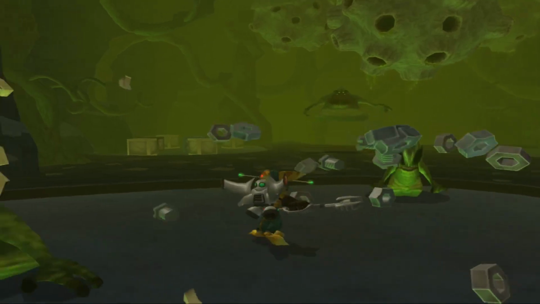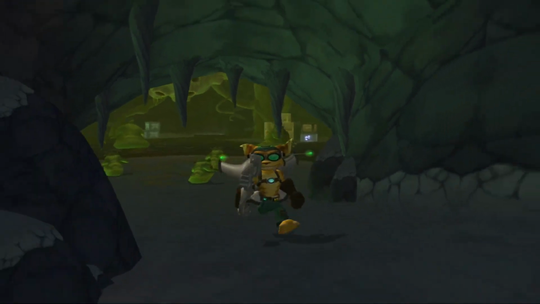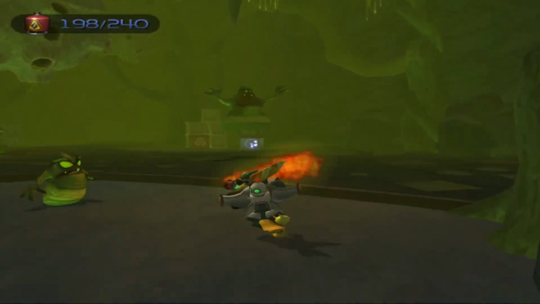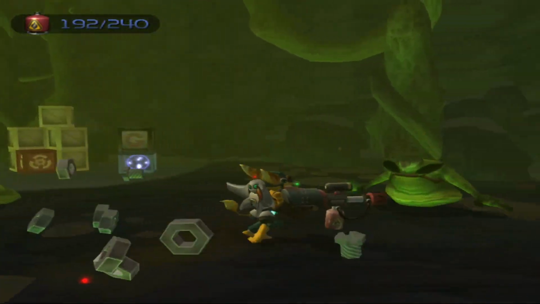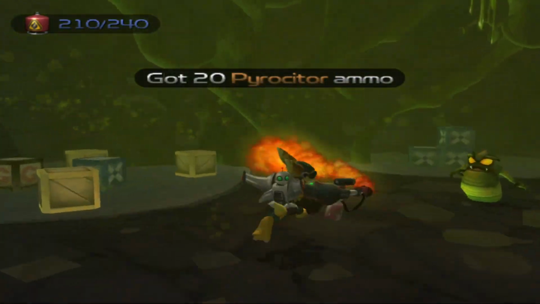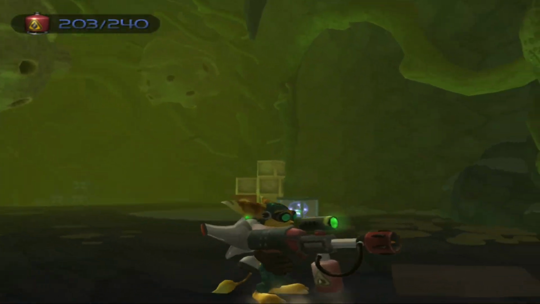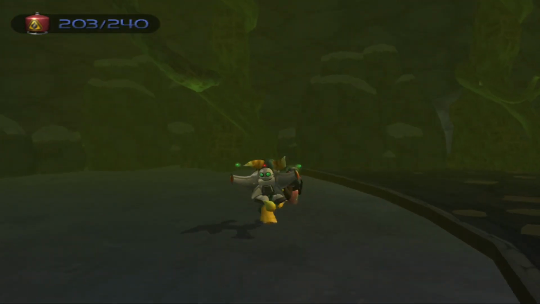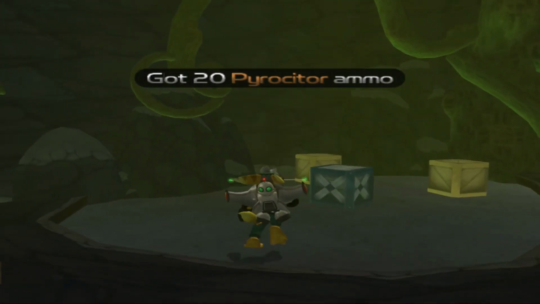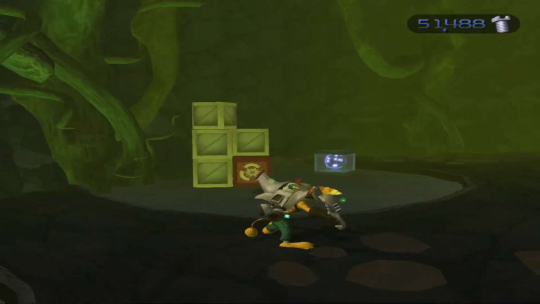Okay. You know what? Maybe I should get this guy out. Just do a quick little purge of all sewer monsters. Logically, if I were to pull this thing out and fire it, this whole place should be exploding. You can just see all the toxic gas in the air and everything. This should be going kaboom within the first millisecond of me pulling out the Pyrocitor.